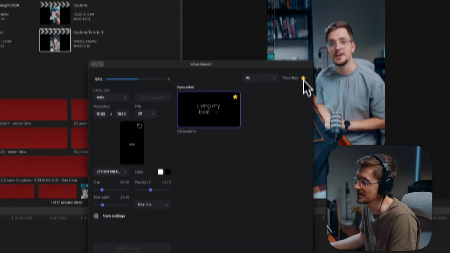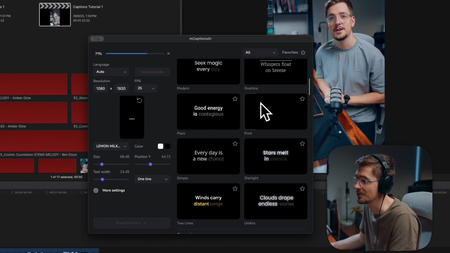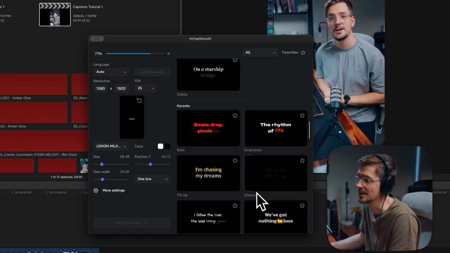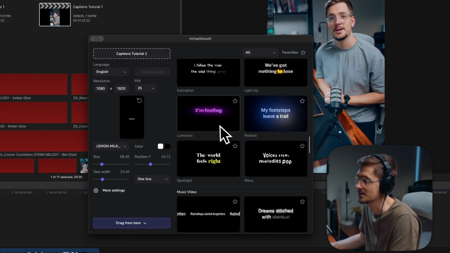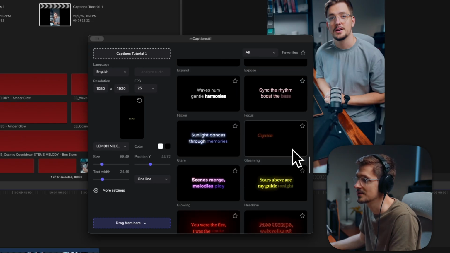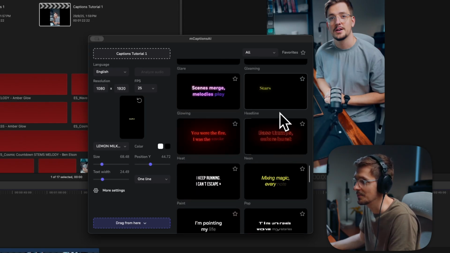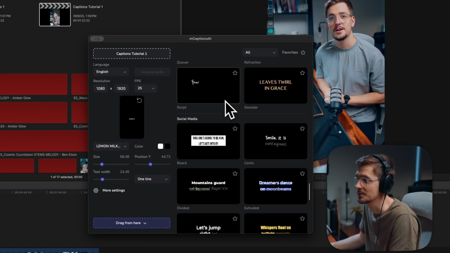And while we're waiting for that, you can see if I turn the favorites off, you've got all these different presets right here, which you can choose from. So if you just mouse over a preset, it'll give you a preview of the style of the captions. Obviously some of them look a bit tacky. I probably wouldn't be using those ones. Some kind of cool ones like this handwritten one. I'm a big fan of that, but this is finished analyzing. So that's ready to go.